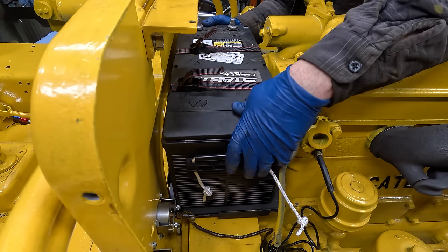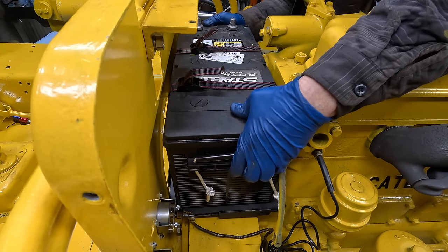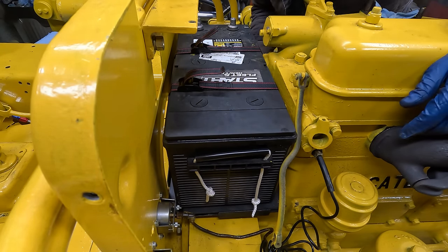It's not hitting anything. It's held in place firmly. I don't know what else you would want. I think we're good here.